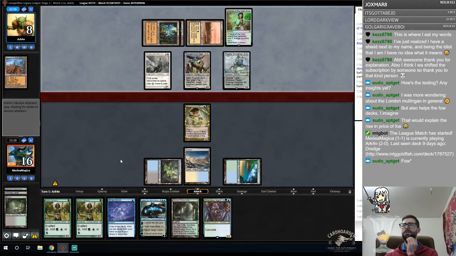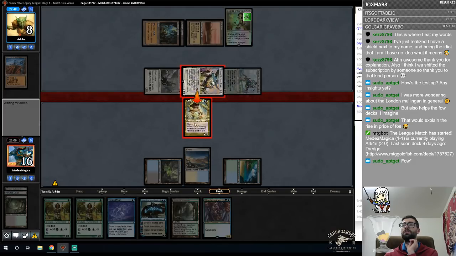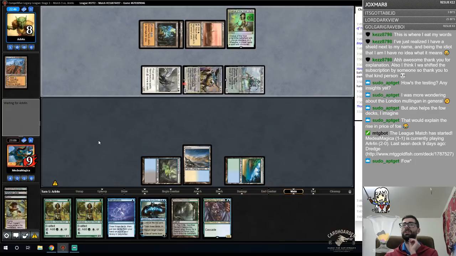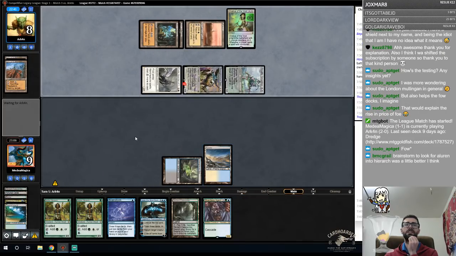Yeah, I don't think I can beat that now. So if I block the Thought-Knot and I take 7, I'll go to 9. And then I'm just dead on board even if I top deck Aluren because I can't cast it. If I don't take it, I take 13 and then I'm dead to like everything. So I've got to chump. And I don't even think I'm going to pay the life to return it. Yeah, okay, I can't beat that.